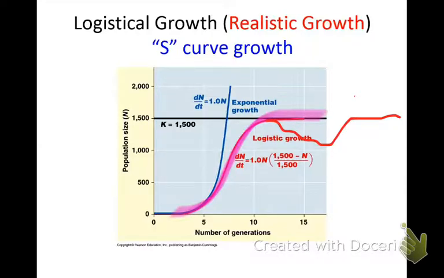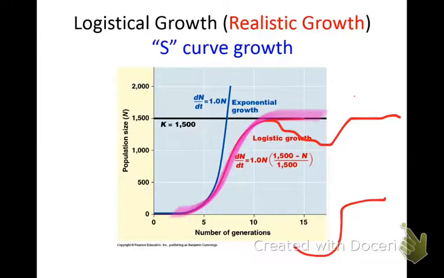Okay, produces an S-curve graph. So you can see this is not a J-curve, it's an S-curve. The environment has limited resources, and that's why organisms stay around the K. So they are limited. More organisms than what the carrying capacity will hold is going to damage the environment. And that's what I think when we keep having our population grow, and it's damaging the environment with pollution and litter and things like that. Just trash in general.